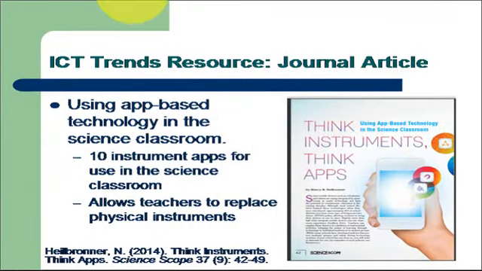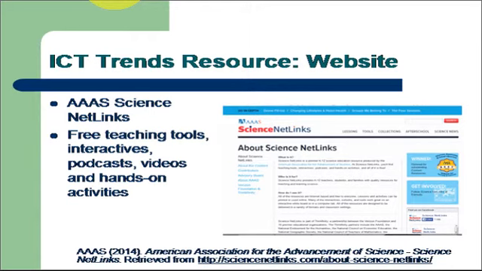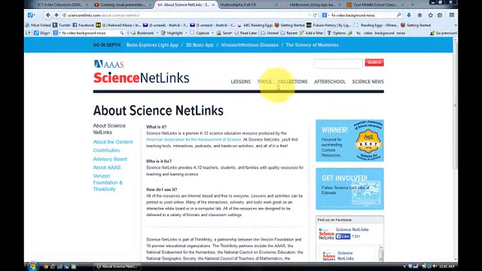The next resource that I will examine is a website from the AAAS, or the American Association for the Advancement of Science, called Science Netlinks. Science Netlinks provides free standards-aligned resources for K-12 science educators, including lesson plans, interactives, videos, podcasts, reviewed internet resources and apps, and hands-on learning activities.